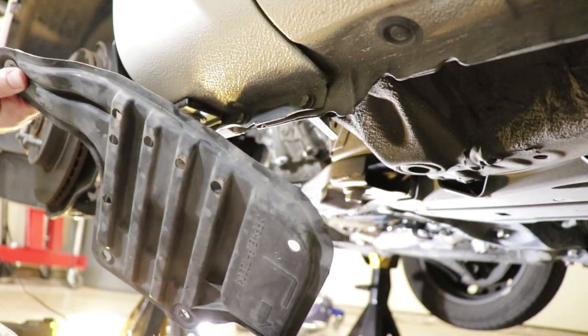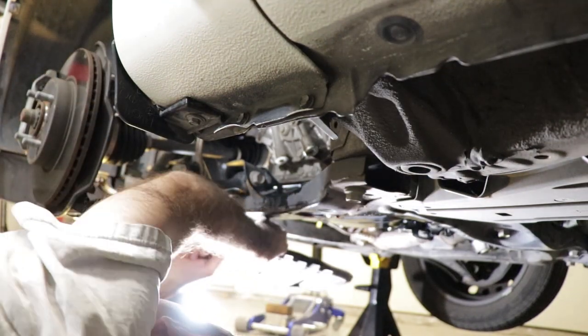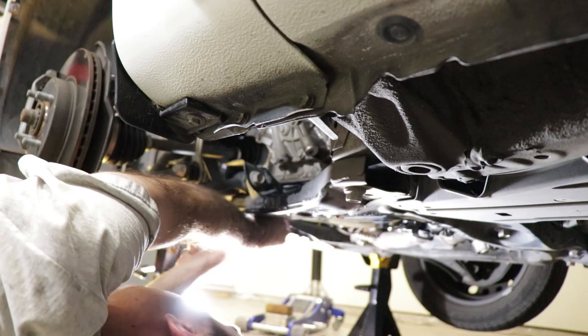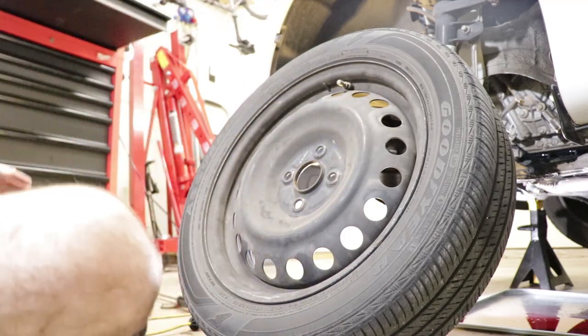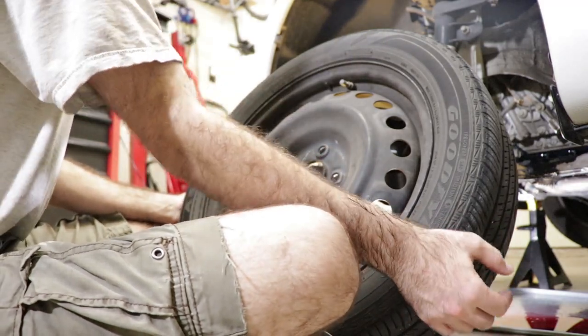You ever look at a piece like this and think, oh, that'll be easy to get on there? And then you can't figure out which way it goes. As I just did. There we go. It goes like this. All right, well, there we go. Now that we've got our little wind deflector gizmo on there, we're ready to put our wheel on and torque it down and then take the car for a drive.